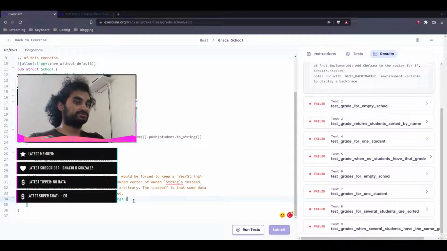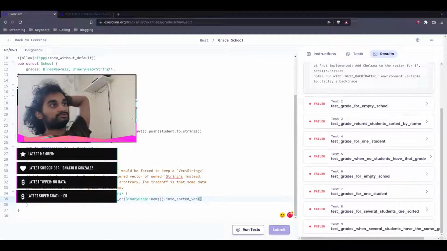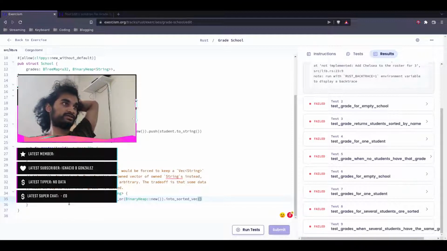List of students. So what does this do? It retrieves all of the grades from the school object, then gets the specified grade that we pass, clones the whole object that is returned from retrieving that grade. So it'll have the grade and all of the students that have that grade. Then we're creating a new binary heap to store all of the students' names that are associated with that grade.